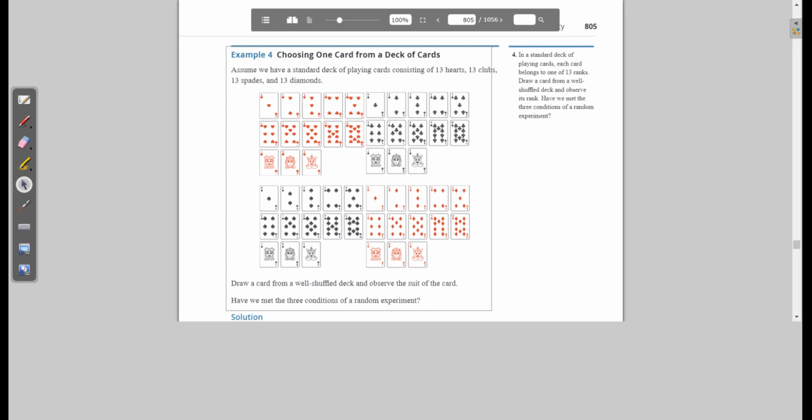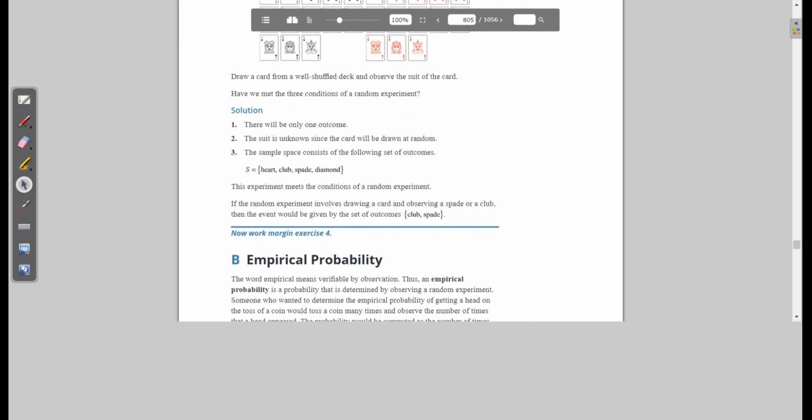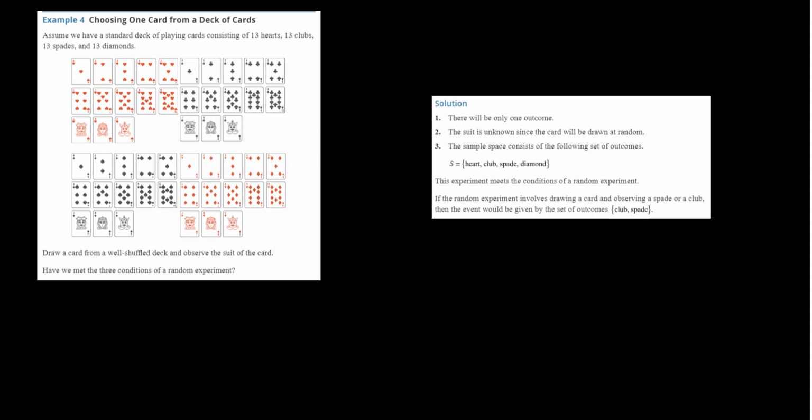More stuff, and I guess I didn't necessarily have to snip this one, but I think it looks pretty cool with the playing cards there. All righty, so start from the top here.